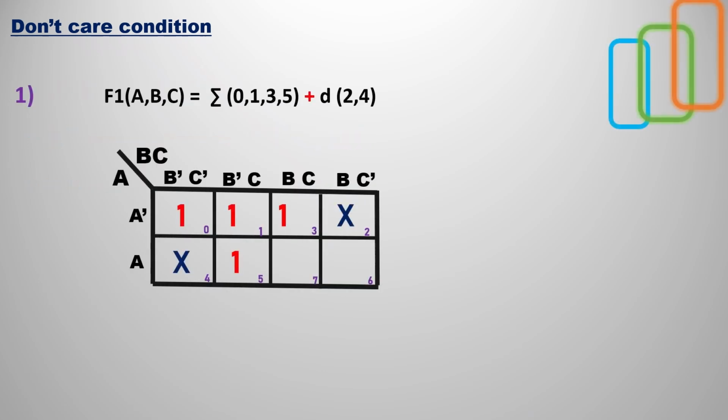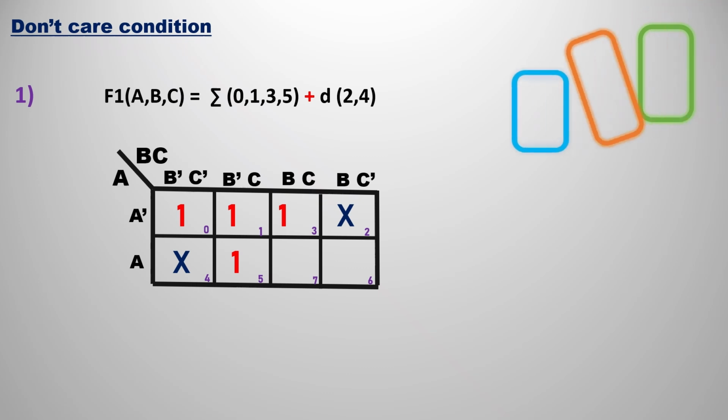Without any further delay, let's start with an example. They have given this K-map. According to the equation of the sigma notation, we have to write all the ones inside it. We know how to write the sigma notation. After that, they also mention plus D 2, 4. D means don't care. So we already know 0, 1, 3, 5, in the place of those we have to fill ones. In the places of 2 and 4, we have to place a cross mark or D mark. This represents that we don't know the output there. It can be 0 or 1. If x is useful as a grouping term, we can use that x for the grouping.